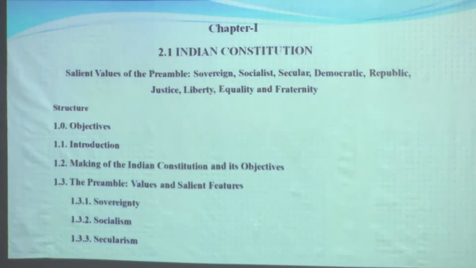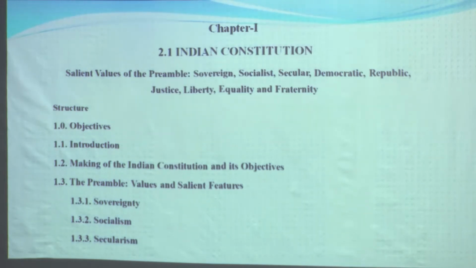Now, let me come to introducing the subject. The subject is 2.1, Indian Constitution: salient features or salient values of the preamble: sovereignty, socialism, secularism, democracy, republic, justice, liberty, equality and fraternity.